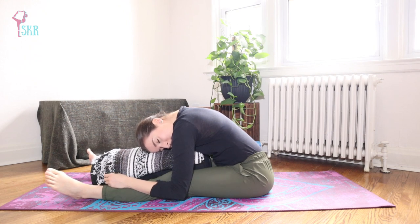And once you find your position, resolving to be still. So resisting the urge to fidget or move around. You can allow your legs to turn out slightly as we do this forward fold. There really shouldn't be any muscle activation whatsoever here. Your body is fully giving into gravity. And as always, breathing through for the next few minutes.